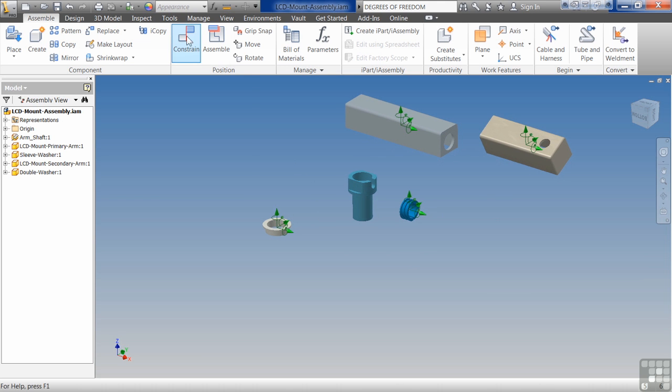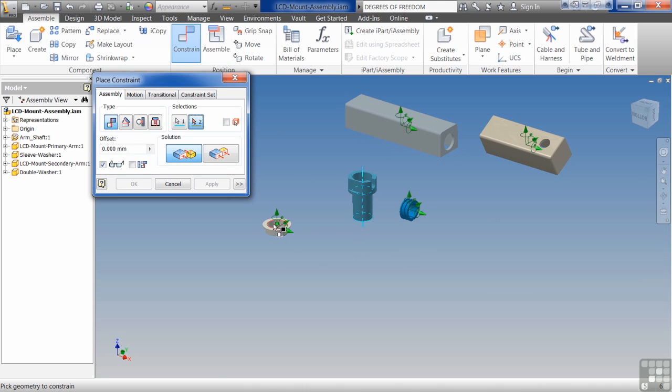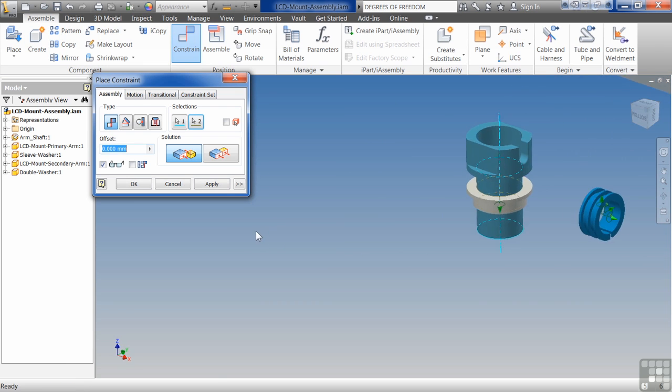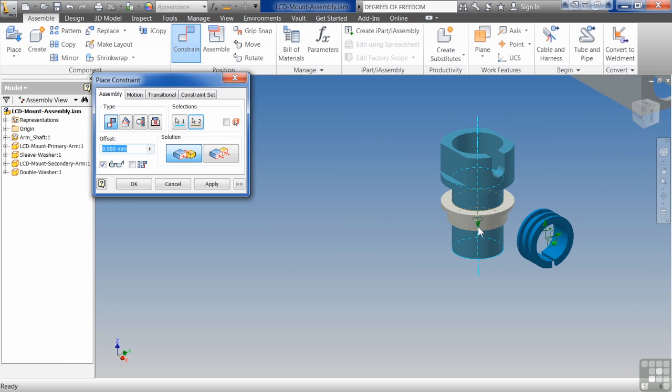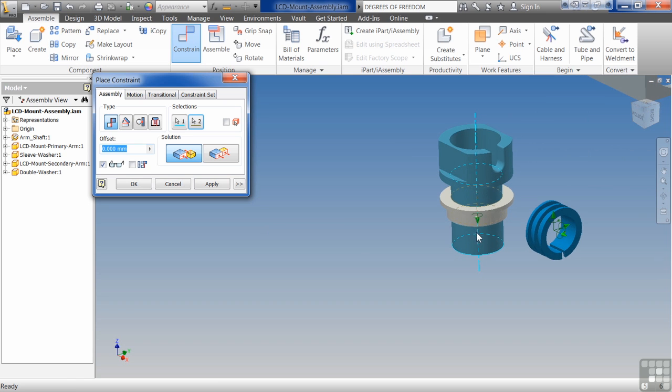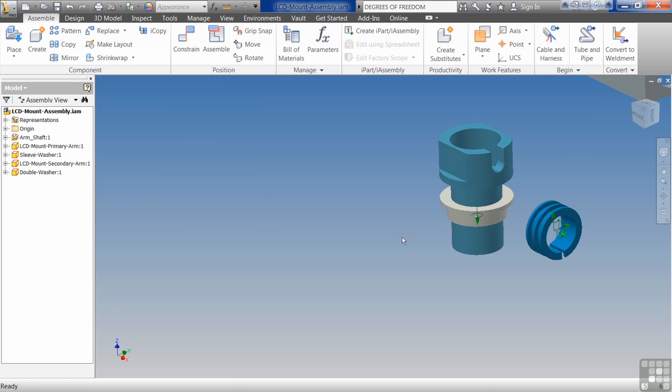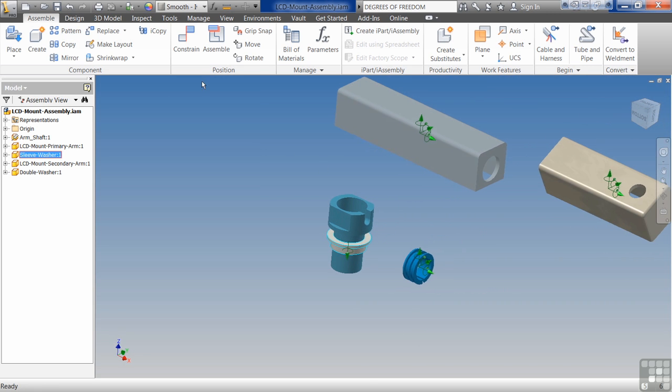If I come in here and I constrain this, and I say that part constrained to this part, you can see there, my degrees of freedom are all gone except for the z-axis and the rotational z-axis. And I'll hit OK here. What that means is this part can move up and down, and it can spin. And I'll do one more here so you can see it a little bit easier.